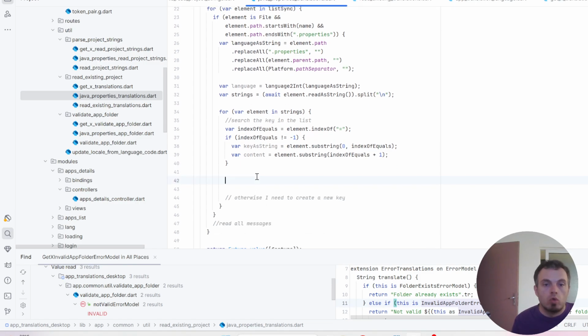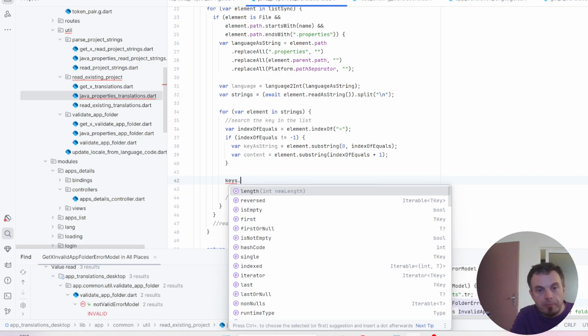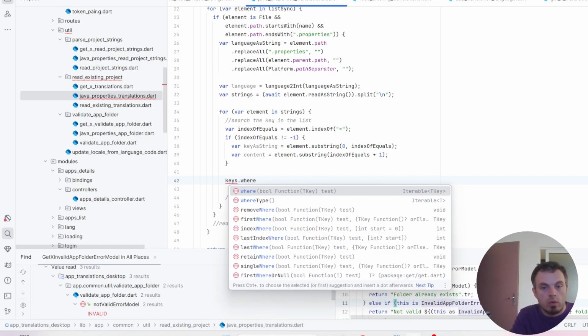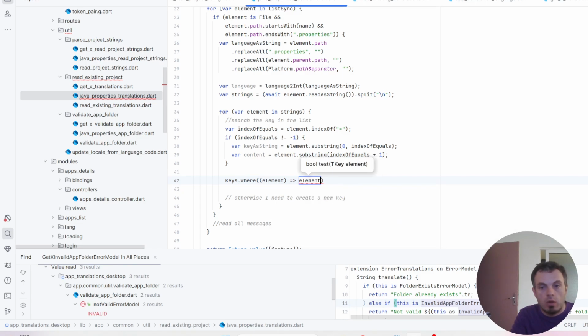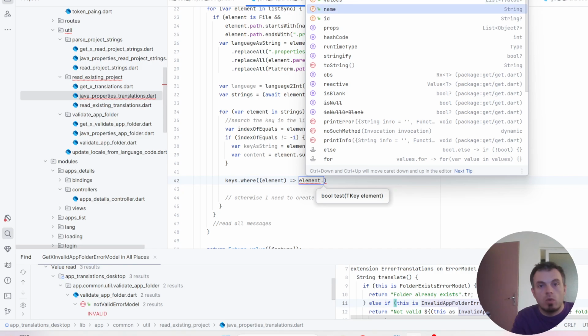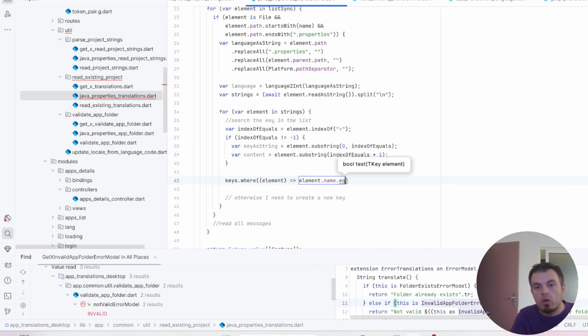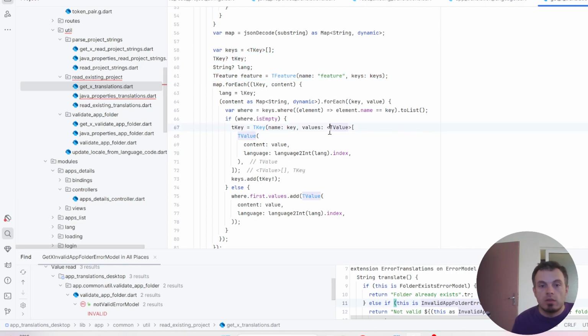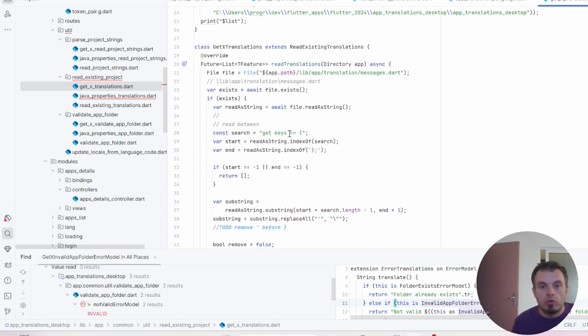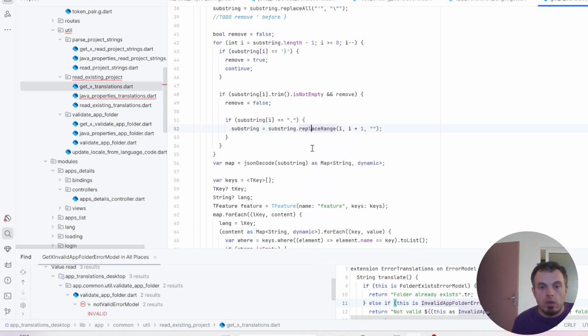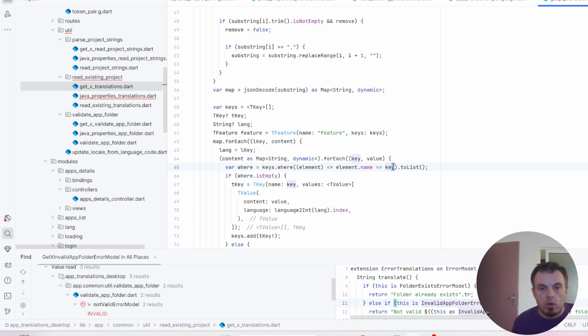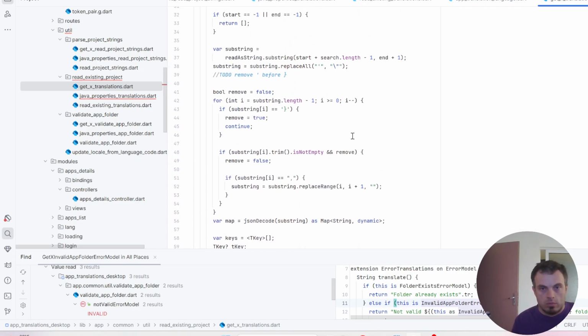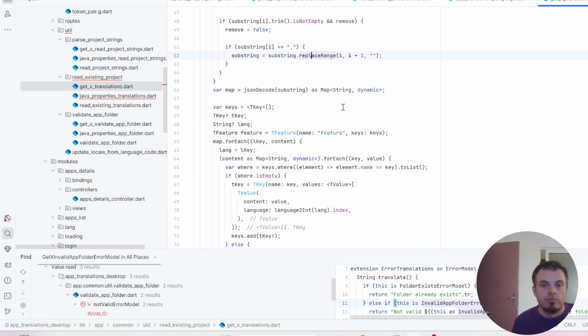I need to look for the key that has the name equal to this string. Let's do the same logic here. Okay, I'll do it like this.